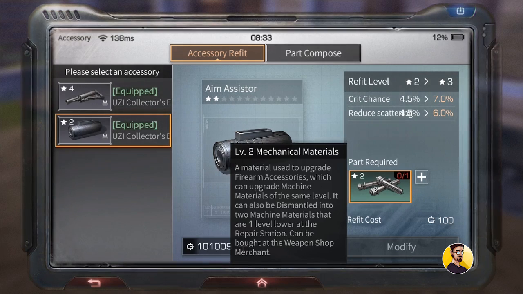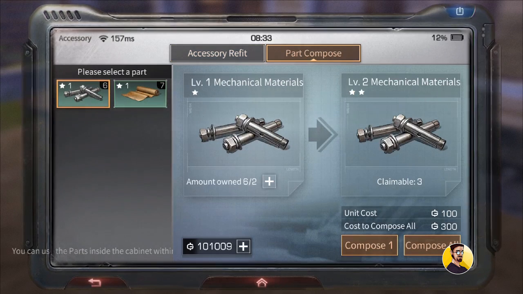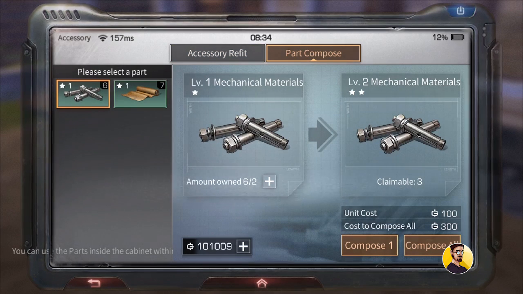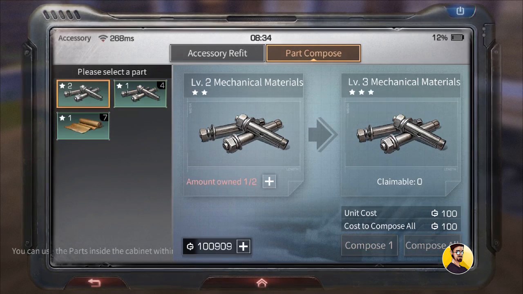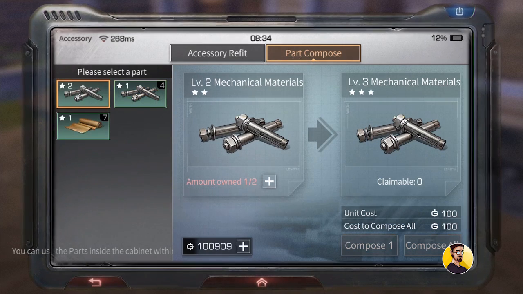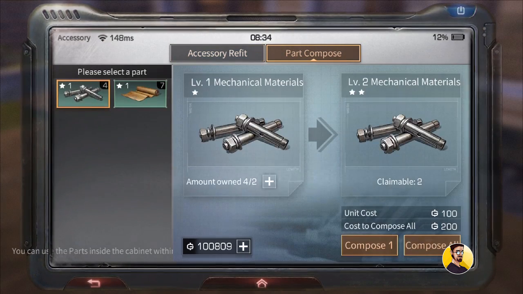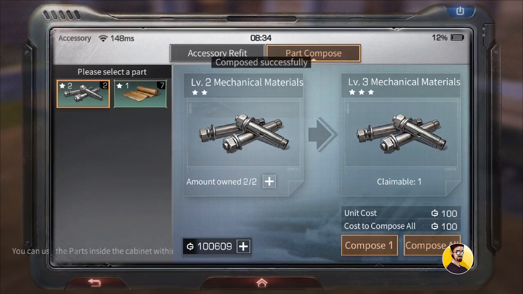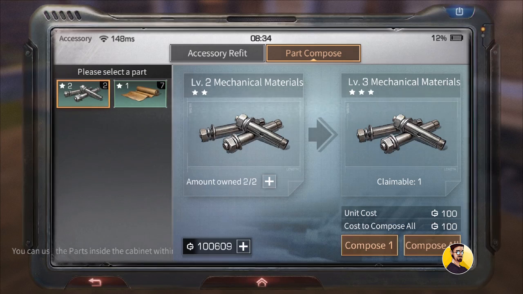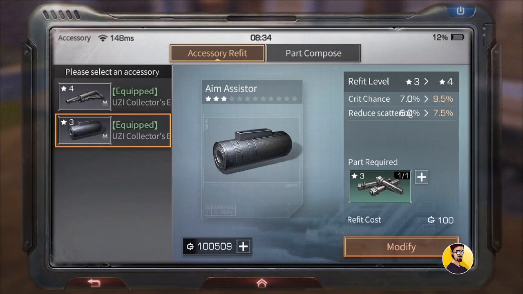To upgrade the aim assistor even more, we need to compose the mechanical materials. In order to create 1 level 2 mechanical material, we need to compose 2 level 1 mechanical materials. Once we have this level 2 mechanical material, we can upgrade our aim assistor again. If we want to upgrade our aim assistor yet again, we need to compose 2 level 2 mechanical materials to 1 level 3 mechanical material. And this goes on and on until we have reached a level 12 attachment.